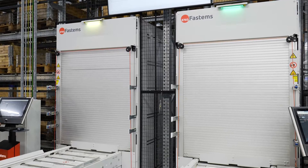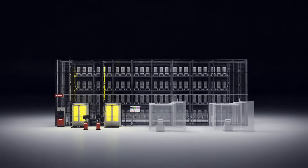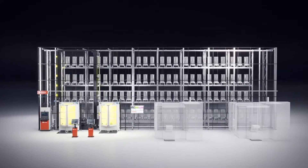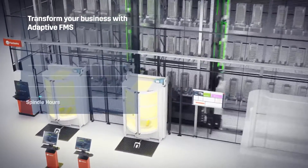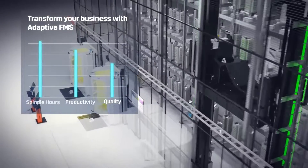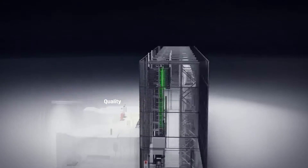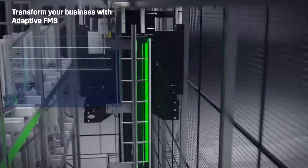Why have you used FastEMs? Well, FastEMs has very good solutions. We can basically run some part of our factory 24/7 with the FastEMs automation solutions, and in many spots we also run unmanned night shifts. And then we have standalone machine cells which are fully integrated to this manufacturing system called MMS. And then we have actually a full door-to-door solution as well.